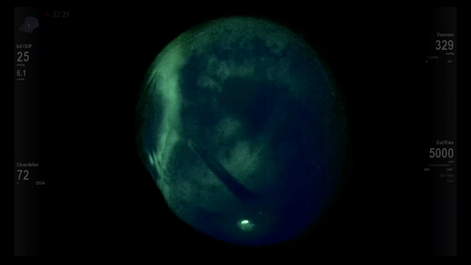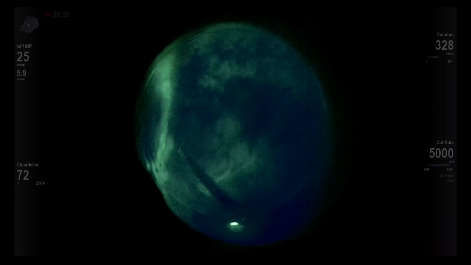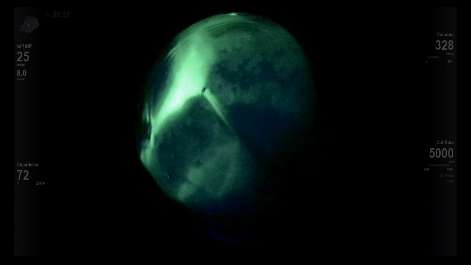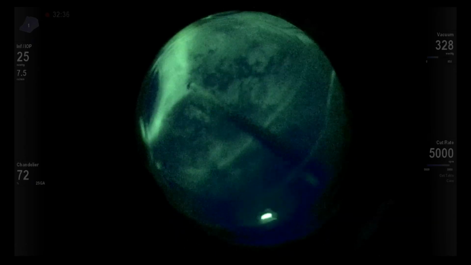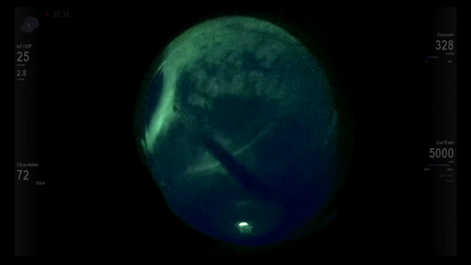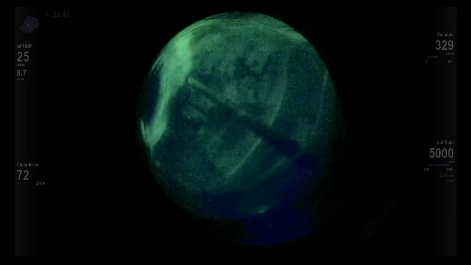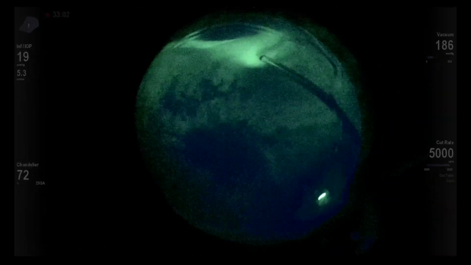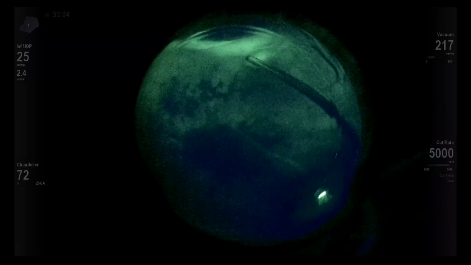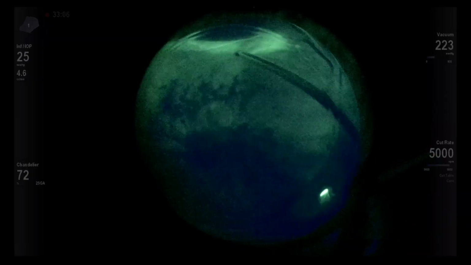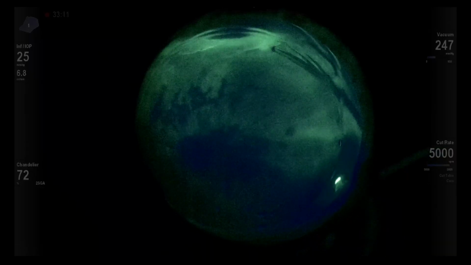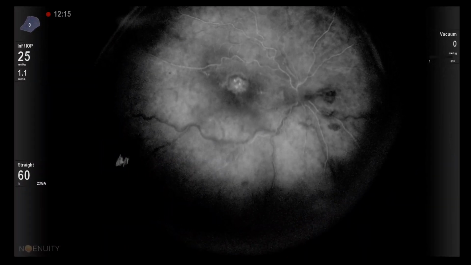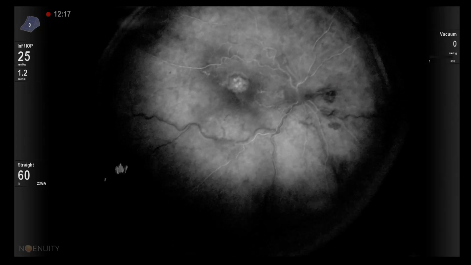So we need to disrupt a little bit our thinking and untether ourselves from the classical analog view with the classical color representation. So we need to flex a little bit more our ability to perceive the information and to learn new ways of seeing the structures inside the eye.